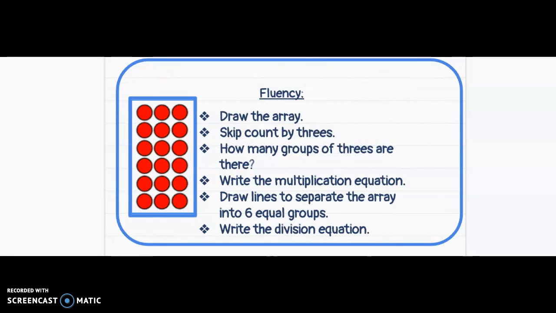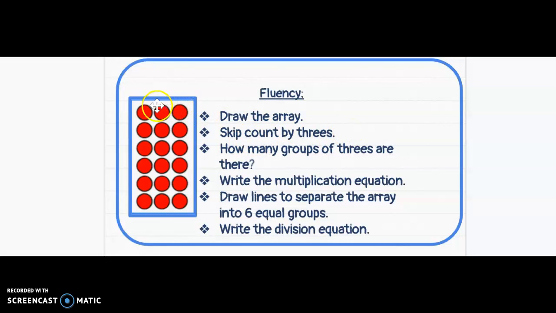Let's do another one. Now I need for you to draw this array. Now you probably could just add to the one that you have. So draw this array. All right, boys and girls, now that we have the array, go ahead and skip count by 3s to find the total. Once you have the answer, type it in the chat, but don't send it yet. Waterfall, send your answers.